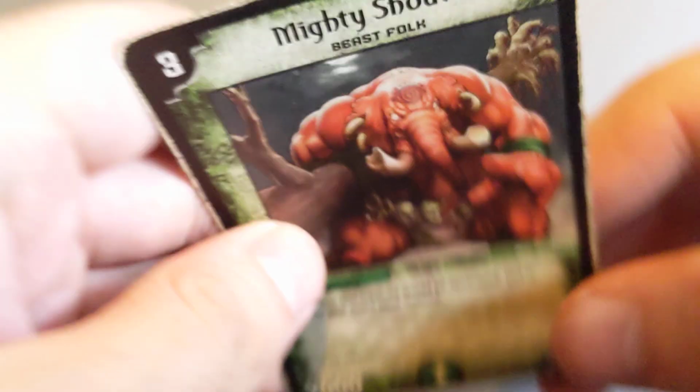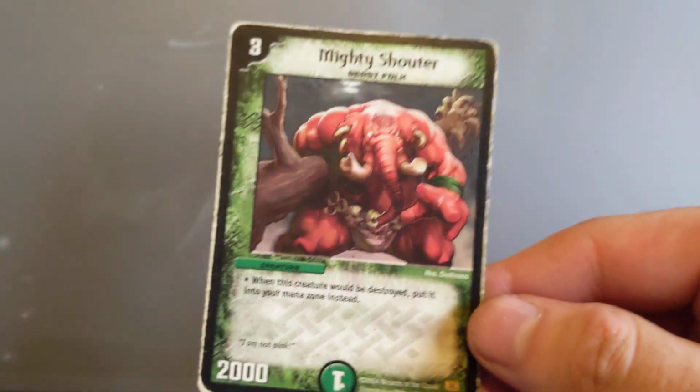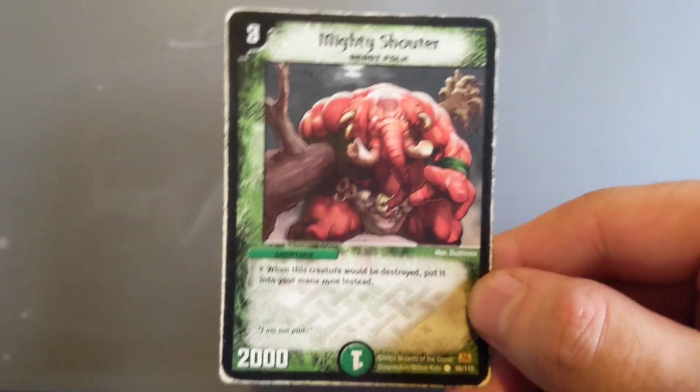More flipped cards. Stop trying to spoil me. I'm just going to check none of these are... Right, are these all not flipped? Okay. There, I've just gone through and made sure they're not flipped, so no more spoilers. Mighty Shouter! This is an absolutely classic card. We saw this on that art card yesterday.